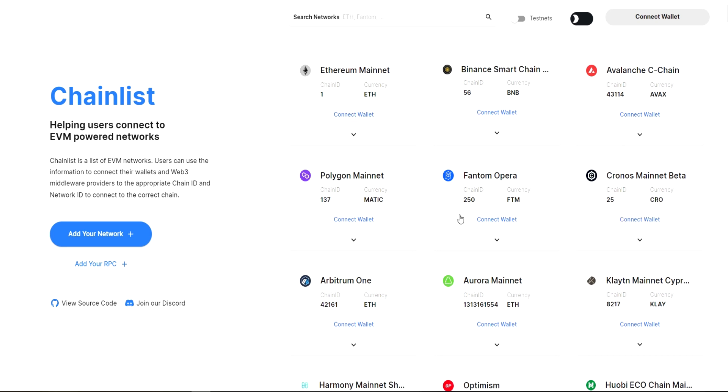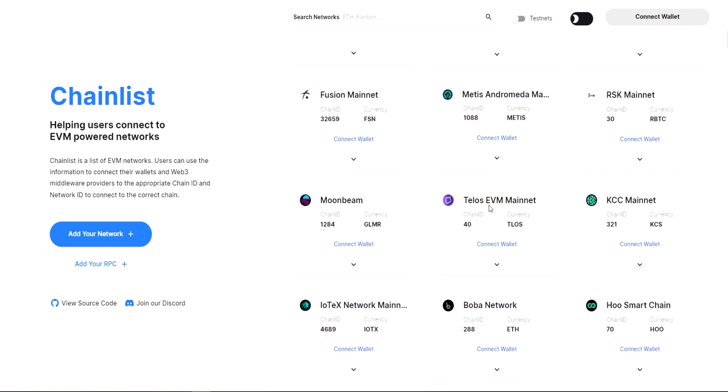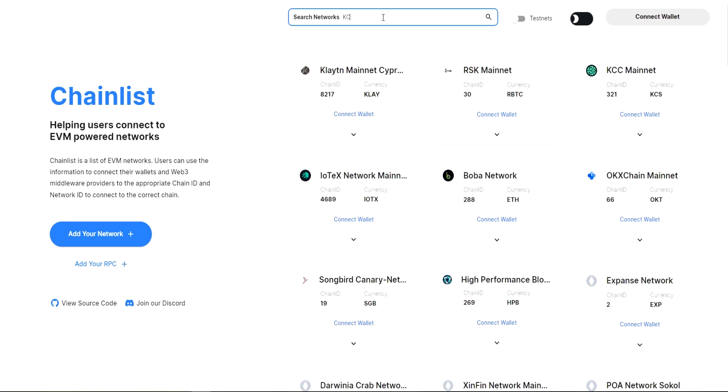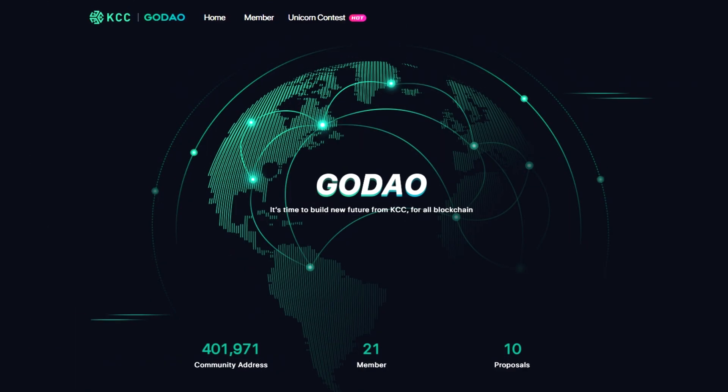The project is currently hosting KCC Unicorn Carnival Week, a collaborative network project event organized by KCC. During this carnival, you will complete various tasks on the platform and will be able to receive a share of 5000 KCS, as well as many other rewards and NFT airdrops. The event will be held in 3 stages. During the first stage, the KCC Project Grand Expo Week will be held, which will last until May 11th. Further, until May 16th, the Week of the Best Unicorns will be held. In addition, a special event for users of the Ethereum, BNB Chain and Avalanche networks is being held from May 6th to 16th.